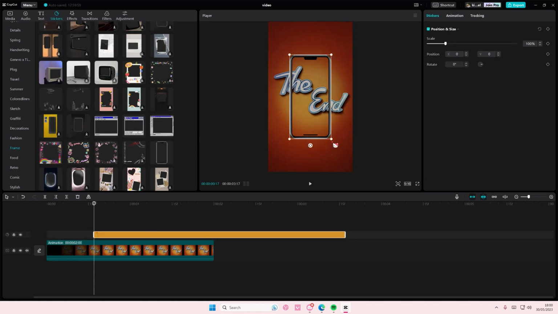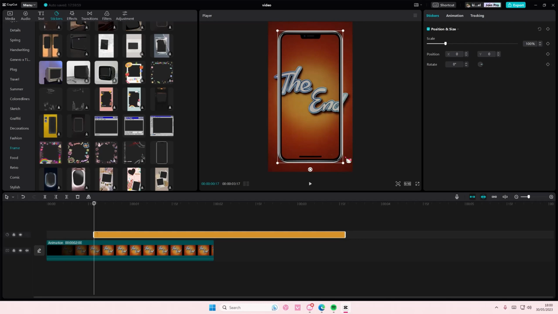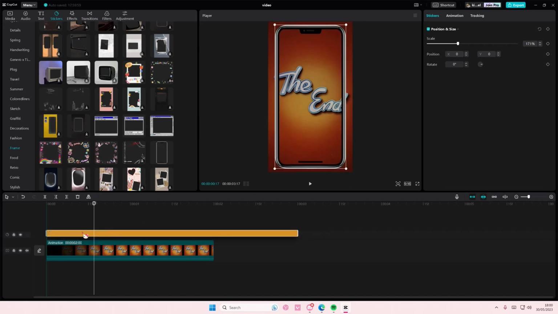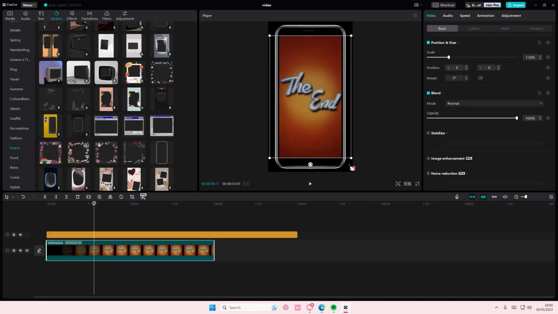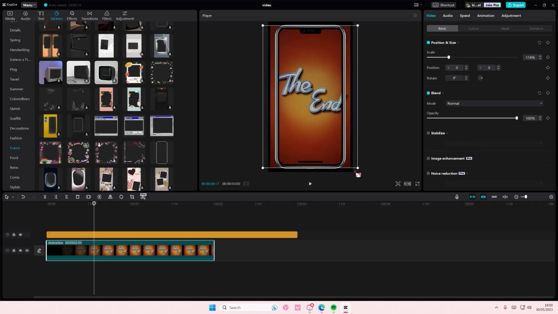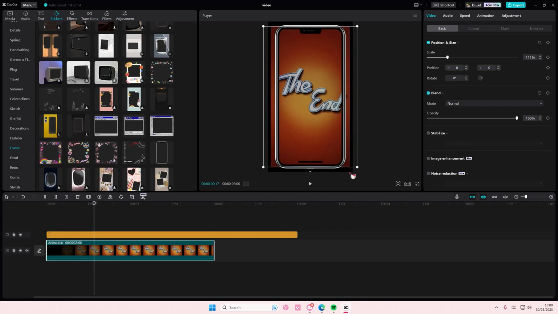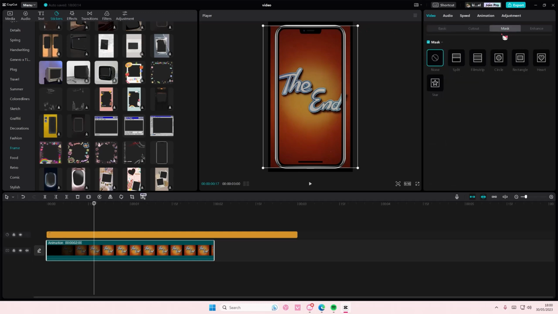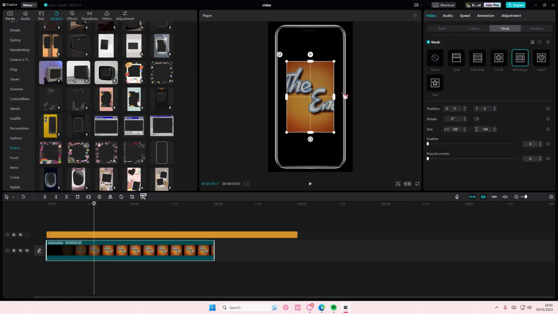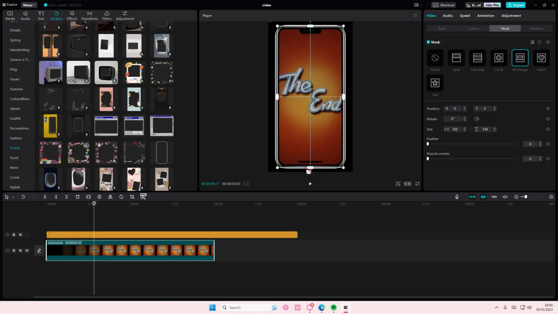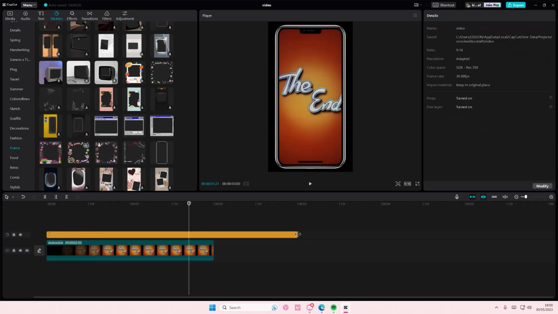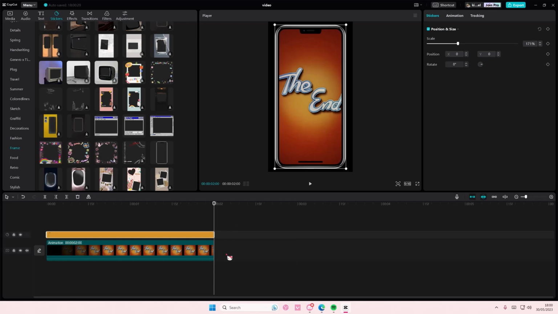You're just going to add that to your clip, and I'm going to make it small like this, and I might resize the video a little bit. I know it will show kind of like that, for instance, and I don't want that. So I am just going to select the mask tool here, and I'm going to select the rectangle one, and I'm going to resize it to fit the phone, and I can even add round corners to fit it even better. Then I'm just going to select both so I can scale it together.